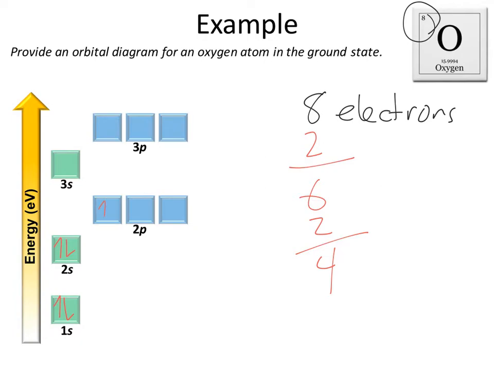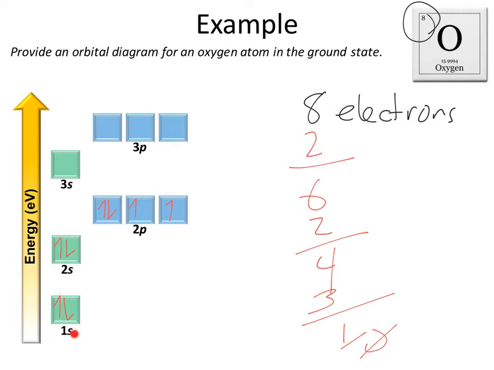Now, what we don't want to do is put an electron over there, because Hund's rule says that we need to populate all the orbitals before we can double up. So let's get rid of that one. What we're going to have to do is put 1 in each of these orbitals. In this case, we've used 3, and we have 1 left. So now, with the Pauli exclusion principle and Hund's rule, we're going to put 1 in the first orbital there, and now we are done. So that is the orbital diagram for oxygen.